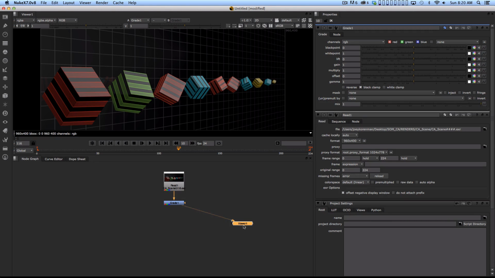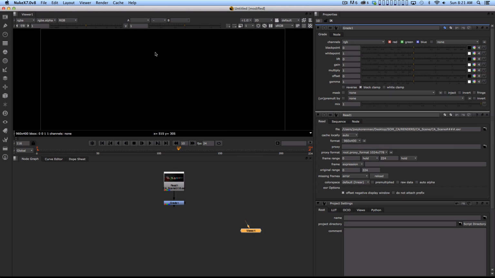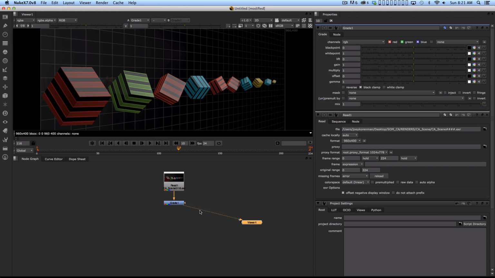One other thing to notice is that I have this node down here called the viewer. If I disconnect this, I don't see anything. What I'm looking at here, this viewer area, works the same way After Effects viewer works, except I can actually see a node icon for that viewer, and I can connect that viewer to different things. And there's hotkeys to do that. So I can look at my original footage, or I can look at the footage after it's gone through the grade node. So let's grade this a little bit.